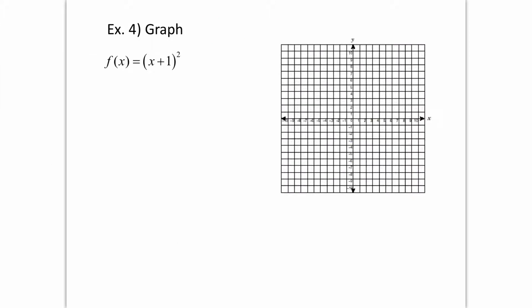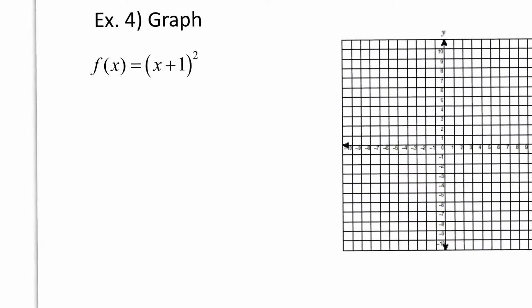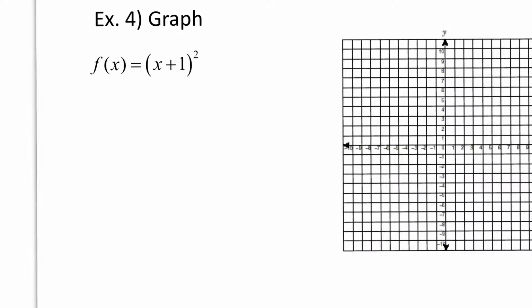So let's try this one here. You have f of x equals (x + 1) squared. So first, let's talk about the transformations. When you know what the numbers are inside and outside of the parentheses, you will understand the transformation. So first, a is the one outside of the parentheses here. So we have a equals 1. So there's no vertical stretch, no vertical compression. It's not narrower, it's not wider. The width is the same as the parent function.